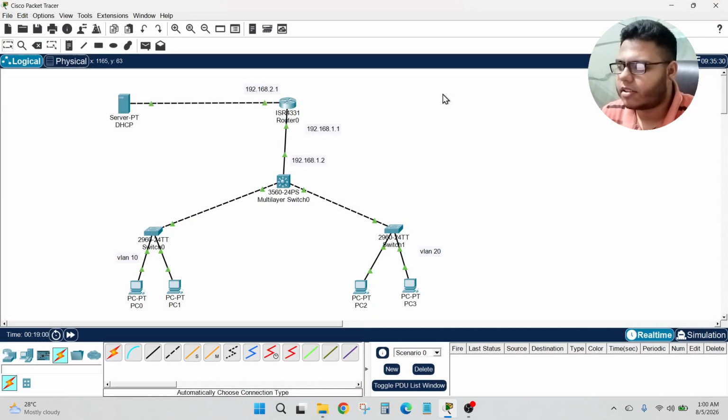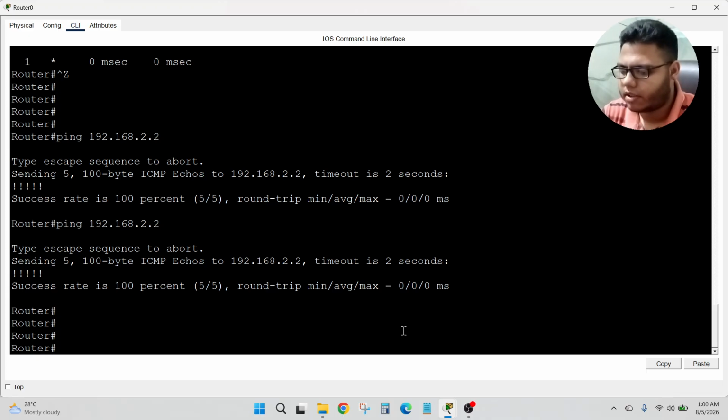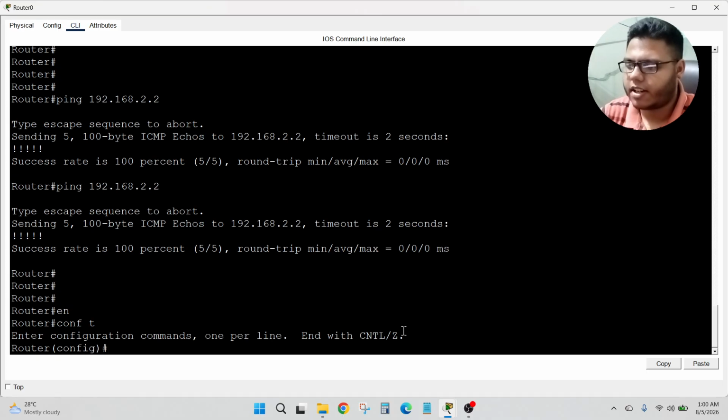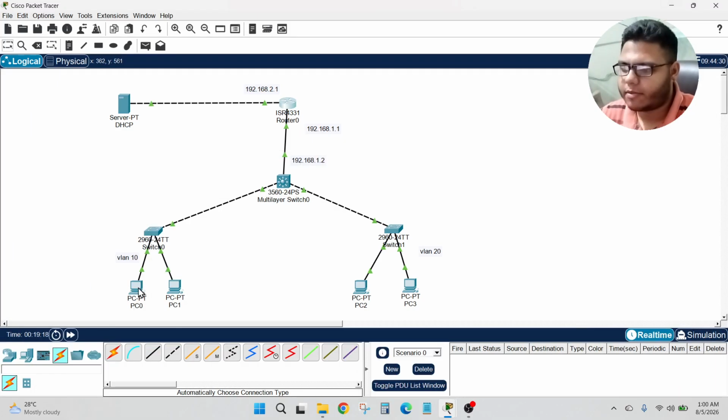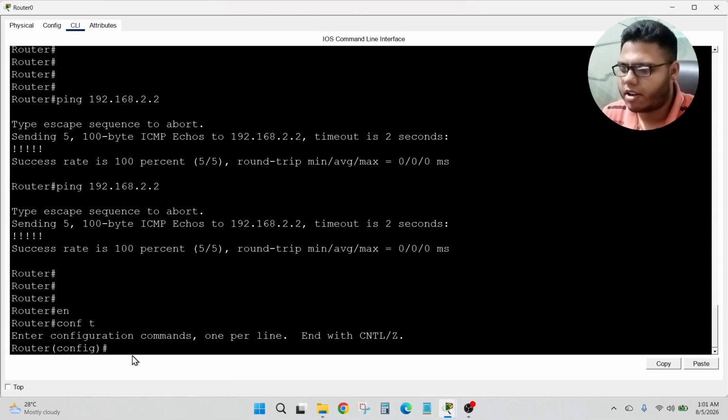So first of all, this is our router OSPF configuration. Enable, configure terminal. Now I can check again. Maybe not. So now I go to router OSPF.